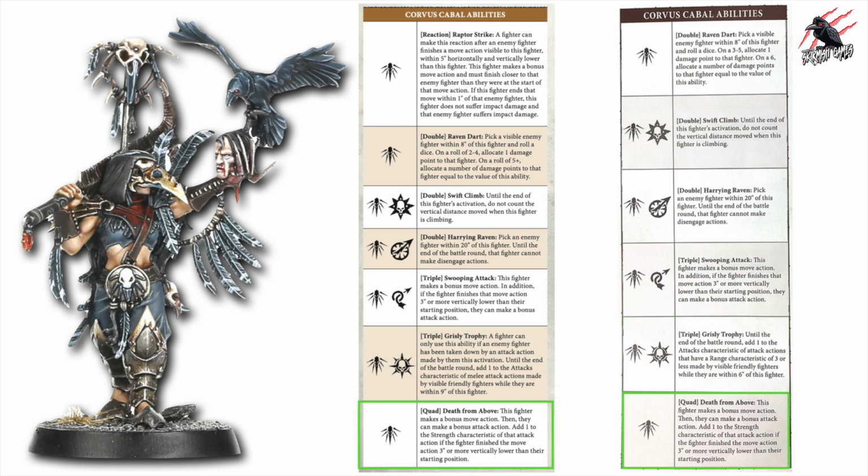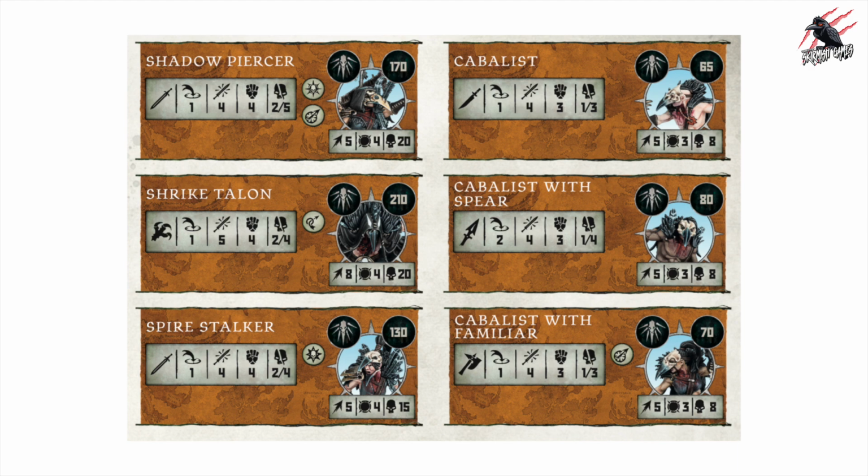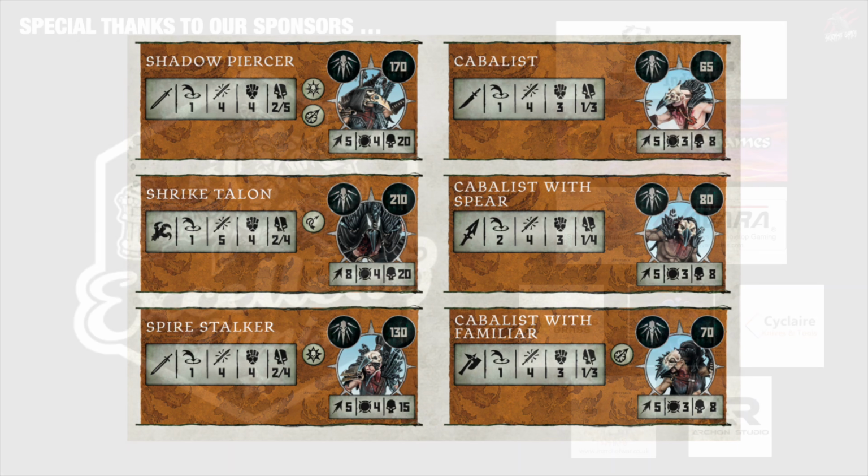And the final ability is the Quad Death from Above. This one hasn't changed at all. So there we go, that's all the abilities. Now let's move on and take a look at the fighter cards one at a time.